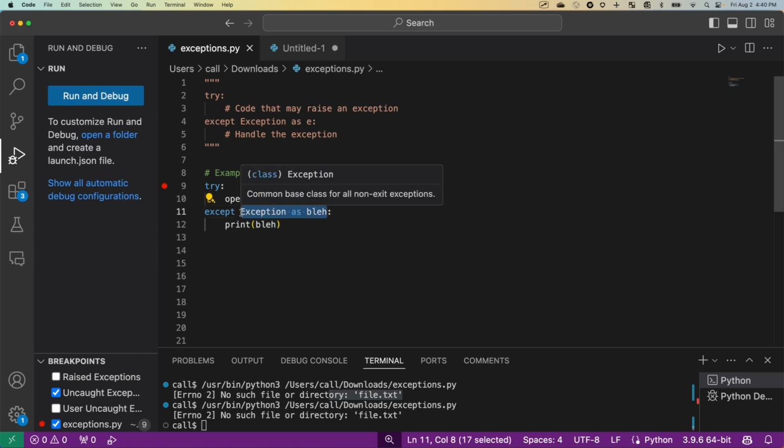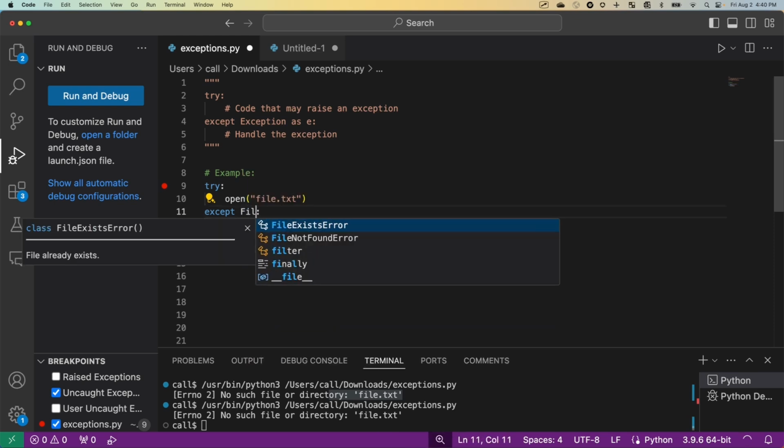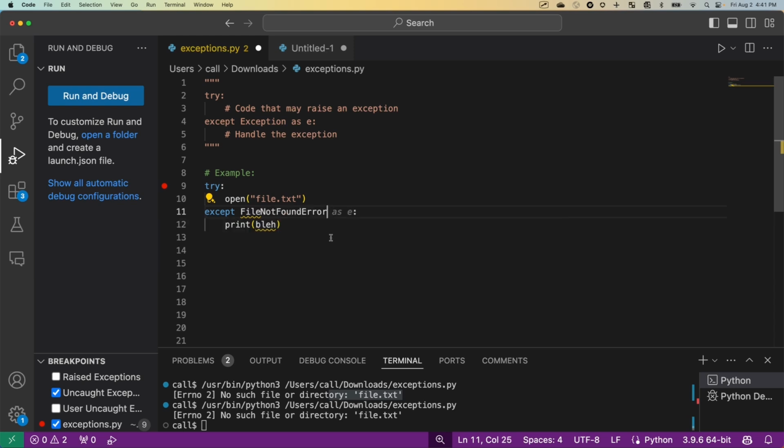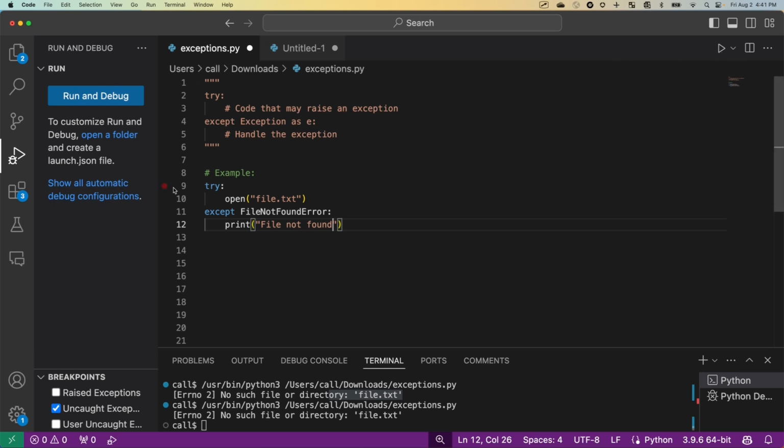So as we were looking at in Chrome earlier, file not found error. I love how our IDEs help us with these things. We could just say except FileNotFoundError. Print file not found. So let's run it again. I'm going to get rid of that breakpoint. File not found. So this error was clearly caught.